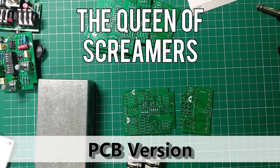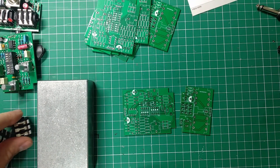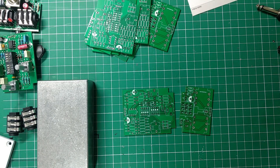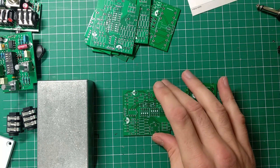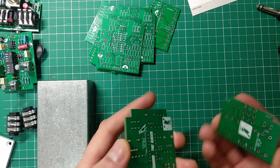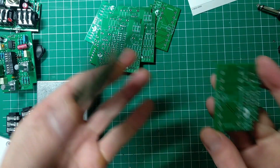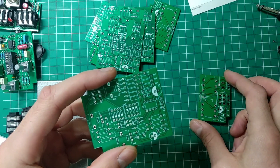Okay, so I got something completely different this time around. PCBWay approached me about getting some of my prototypes as free PCBs, and I thought why not — maybe I could get some prototyping PCBs and do some work with them. I might actually be able to do more prototyping and creating my own PCBs and do some more interesting stuff. The PCBs I got from PCBWay look really good and it was easy to order them.